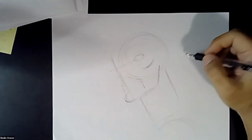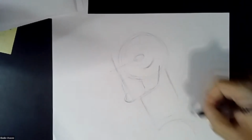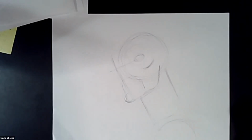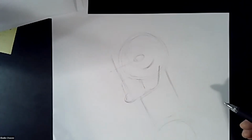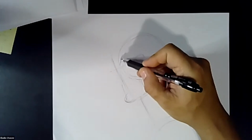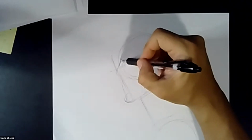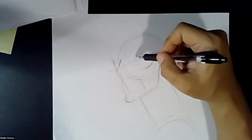Guys, I'm just blocking stuff in, just throwing stuff in. There we go. The other eye, I think the other eye might have to be raised. I don't know. Let's put that nose in there. I'm slowing down. All right, that nose, I'm thinking it's right about in here. Right about there. And I'm going really light. I'm just blocking everything in, seeing how it all fits and where it goes. I'm not worrying about the details, just the big shapes, like an eye. I'm going to put the eye right about there. It should be lower. I don't know. Let's see. I guess I'm going to bring it up.